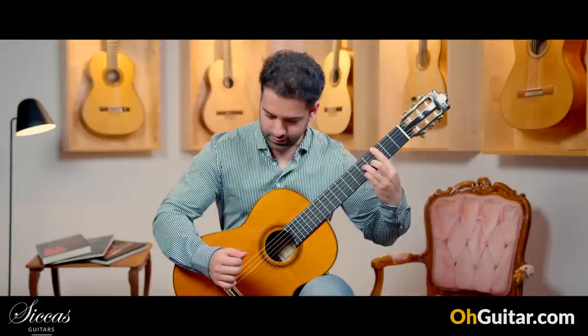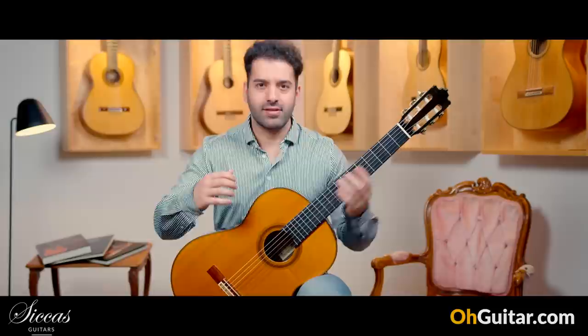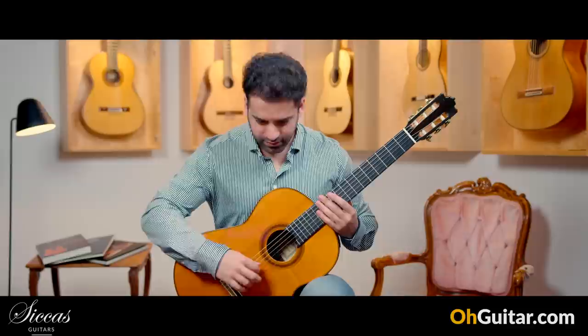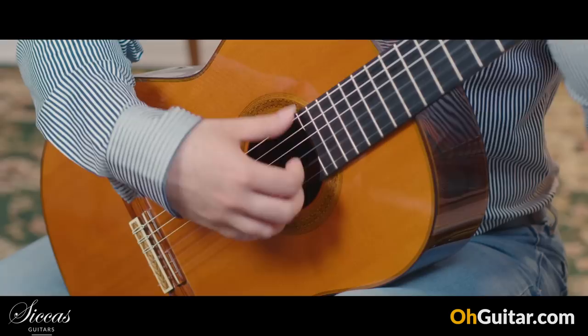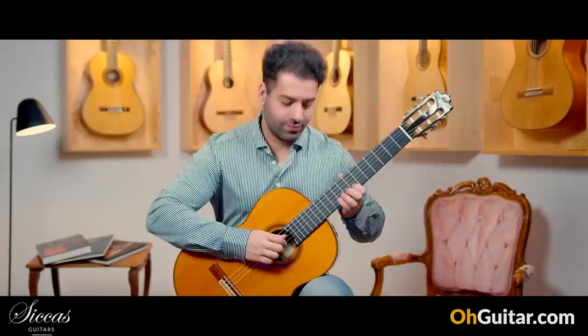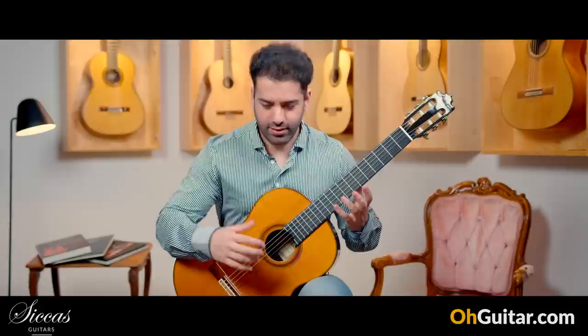Oh my god, the sustain of this guitar is incredible. It has such a forward going and driving sound, but at the same time it doesn't sound harsh at all. Wow. And it's very even. Very well balanced. And also a very singing tone.